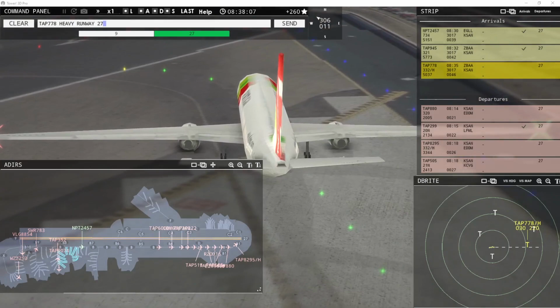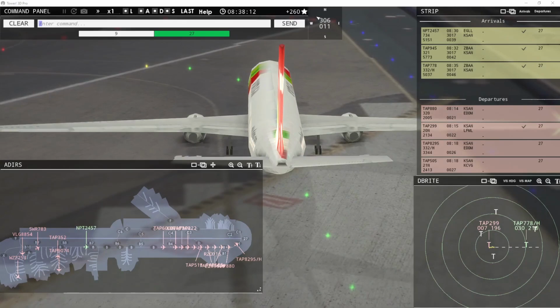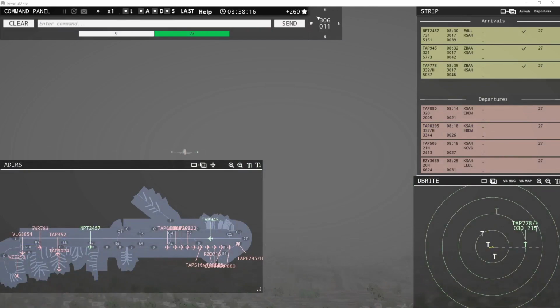And isn't this wonderful? Behind this 778 heavy, we have some room on the runway. Air Portugal 2999, contact departure. Contact departure. Goodbye. Air Portugal 2999.